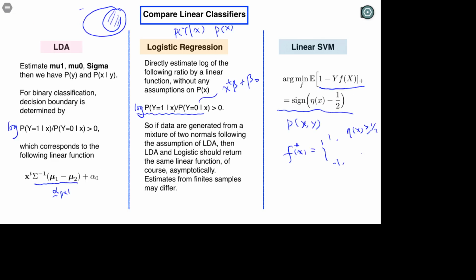Once we have that discussion, we realize that if data are generated from the logistic assumption, meaning x could be generated from any distribution, but the conditional distribution of y given x follows a linear model in the logit, then your linear SVM and logistic regression should give you the same answer. Agree? Because this is optimal. This basically is the logit of eta x divided by 1 minus eta x. So in short, for a lot of the linear classifiers we have learned so far, although for finite samples the solution might not be the same because the objective functions are slightly different, asymptotically, if data are generated from those assumptions, they should usually give you the same answer.